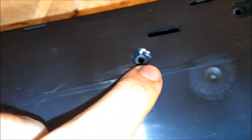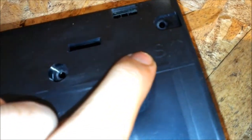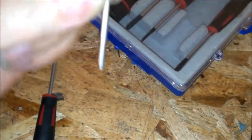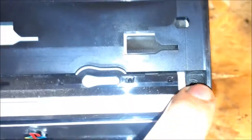And then you're left with this, in which there are 7 screws all the way around, the ones that have an arrow on them. See an arrow there. And this one has an S and an arrow. The S means small. That is the only small screw you have, and it goes in the top right corner if you're looking at the front of it. And they'll be all the way around here.